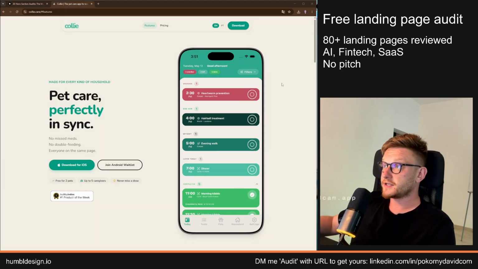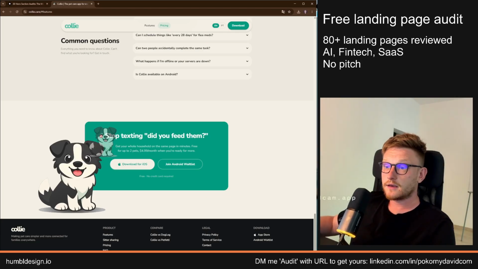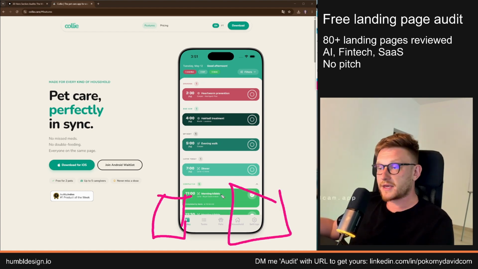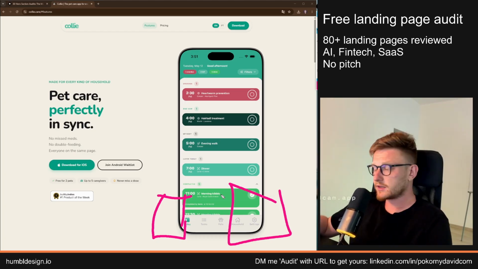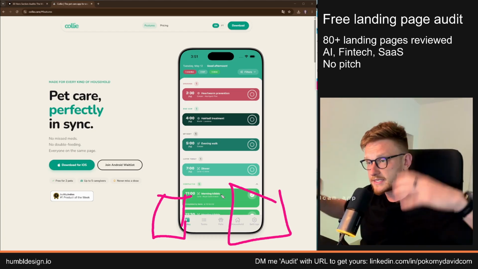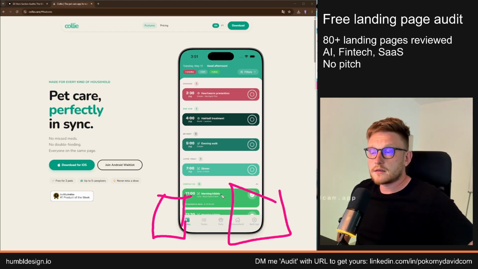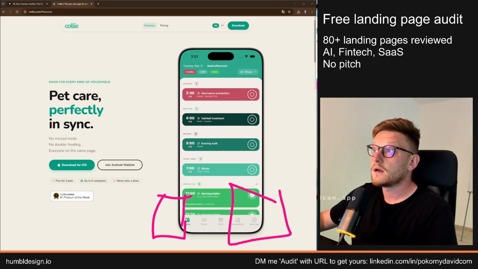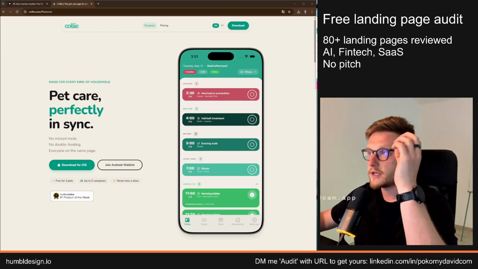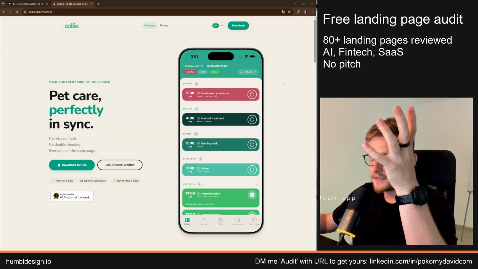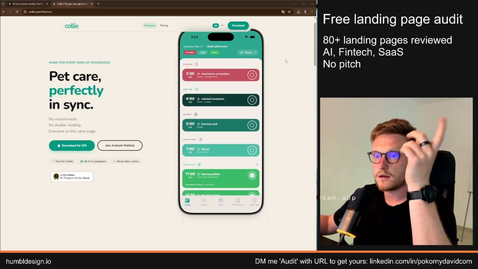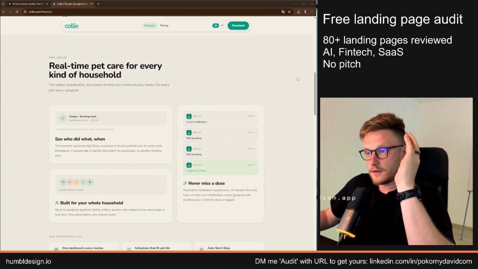How you can achieve that is to just grab that mascot you have right here and put him at the top. That dog can sit here or here. With AI, you can make so many different expressions of the dog. You can make so many different activities that the dog does, and then you can spread that across your hero section and other pages. Because if you don't do that, it's really hard for people to actually get the idea that this is a pet app, an app where they can track their activities connected with their loved ones. Okay, same here.